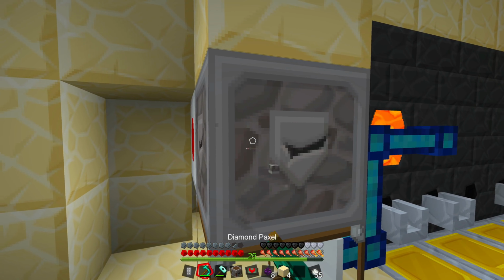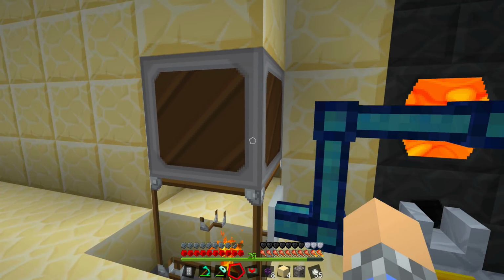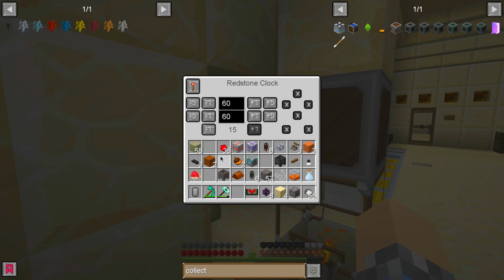That's not what we want. Get that off there. We're putting the dispenser back. There we go. And what we'll do is we'll just have this go. Is this the rate? Oh my gosh, I don't even know what I'm looking at. Duration. What does that mean? Power? Oh, down, south. Okay. It's always on.